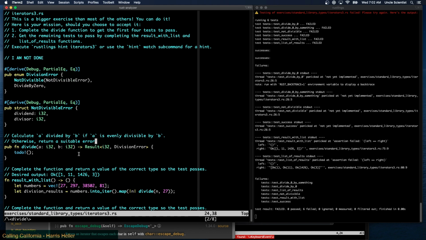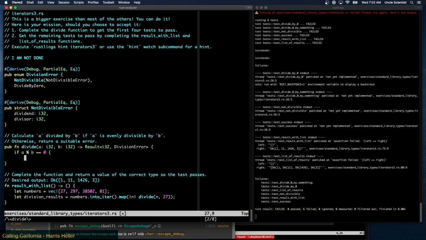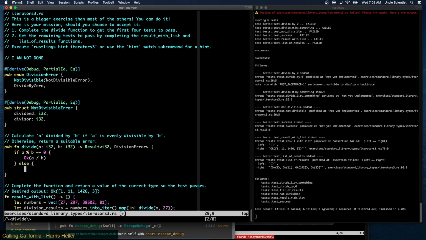So we want to see if a is evenly divisible by b, then we're going to return the I32 of a over b, right? Else, we're going to return an error of division error.